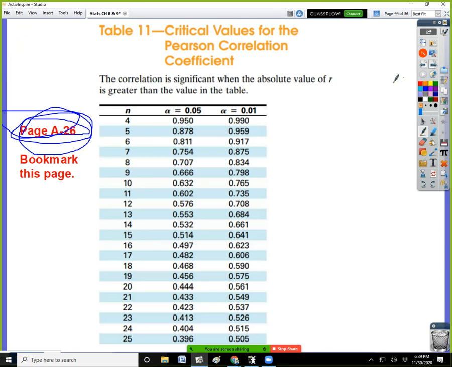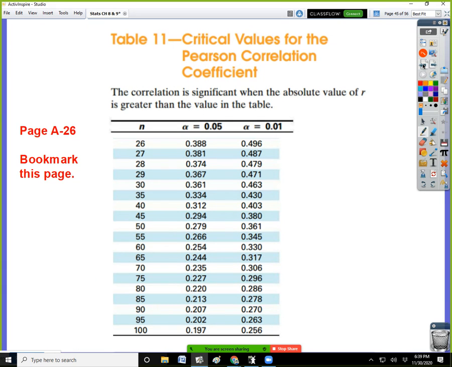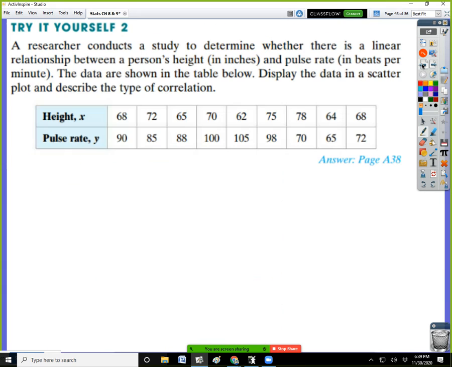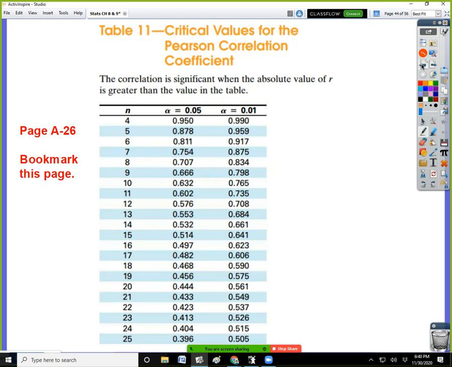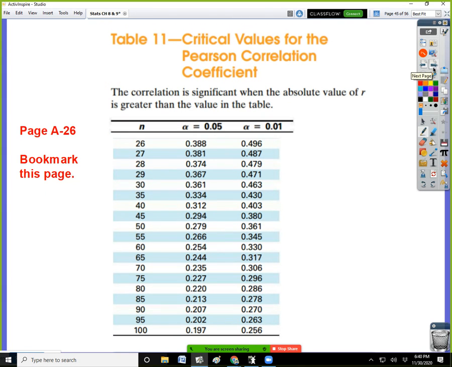So we just simply look up this stuff on the page. I've actually got 2 pages for you. You have between 4 and 100. So if you bookmark these in this text or take a picture, here you go. Go ahead, take a picture of the screen. I don't know if you can take a really good picture, but there's one page. And then there's another page where, once you get to 30, they just jump by 5s because the numbers aren't really that different.